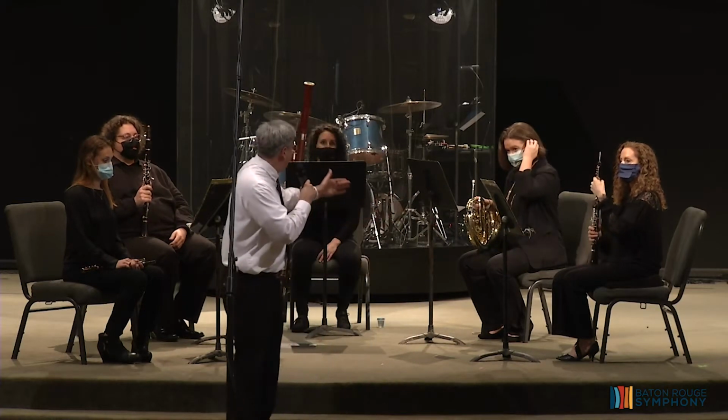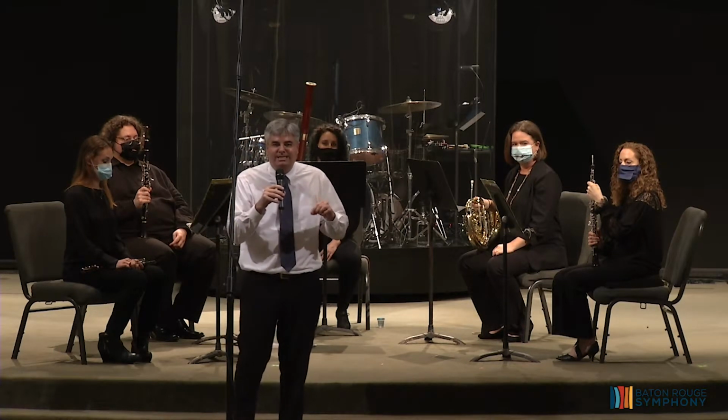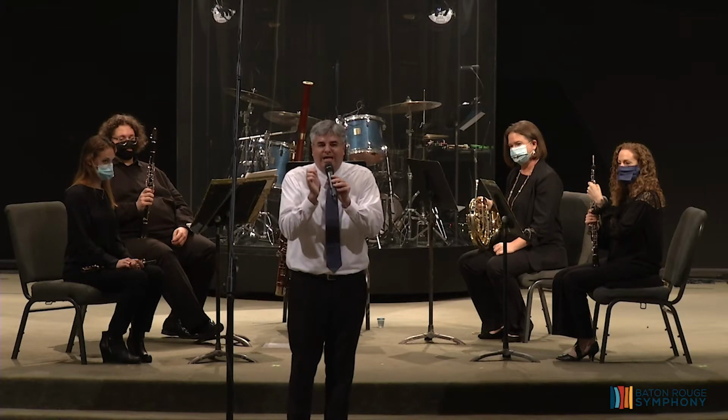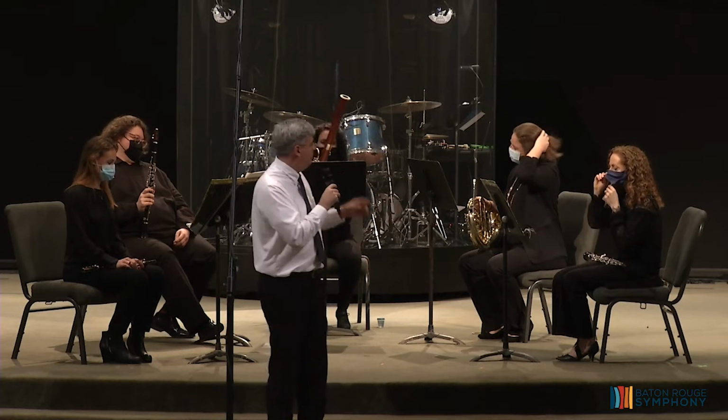The oboe and the bassoon are called double reed instruments. And what that means is they have to actually make their reeds, and they spend a lot of time doing this because it's very hard to do. To get the right reed to work just perfectly, it's similar to maybe when you're sitting in a field of grass and you try to pull out two pieces of grass and blow through them and make them whistle, except 100 million times harder than that. Very complicated. But when they get the right one, then it works for their instrument just perfectly. And that's what they're always striving for.